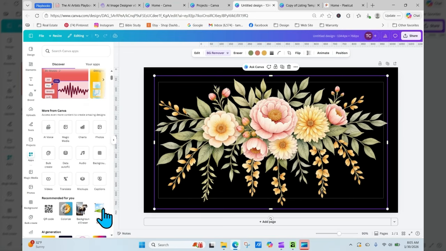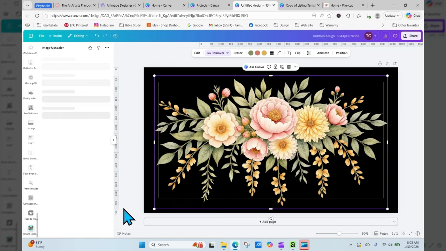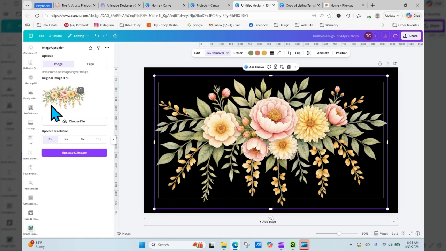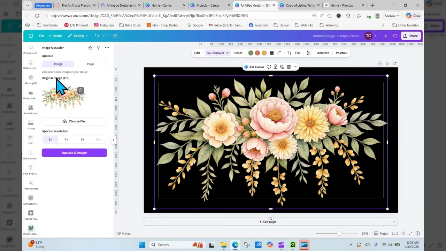I actually do have, and that's not it. I have an image. I have added this one. This one was part of it. It's part of the Pro, and it will allow you to either upscale a page or the image. And so you can go all the way up to 16, but it will tell you here that we've set it at 8x because that's the maximum for the image. It says higher options are unavailable due to resolution limits. So you can upscale this one image.